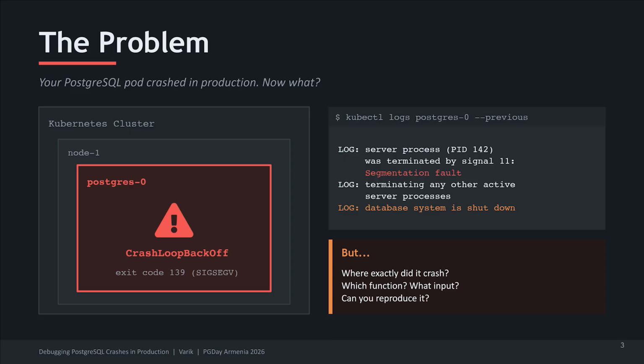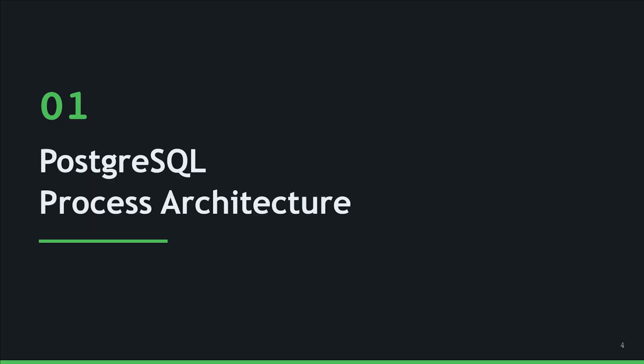Before going to the solution, let's talk about the problem. Imagine it's Friday night, you are waiting for a call from your friend, but instead you get a call from PagerDuty that your database has crashed. So you get into a Kubernetes pod, for example, and you see that there is a segmentation fault and nothing else, and you spend the rest of the weekend in the office trying to debug it. So the problem we are going to solve is how to go for drinks on Friday instead of debugging.